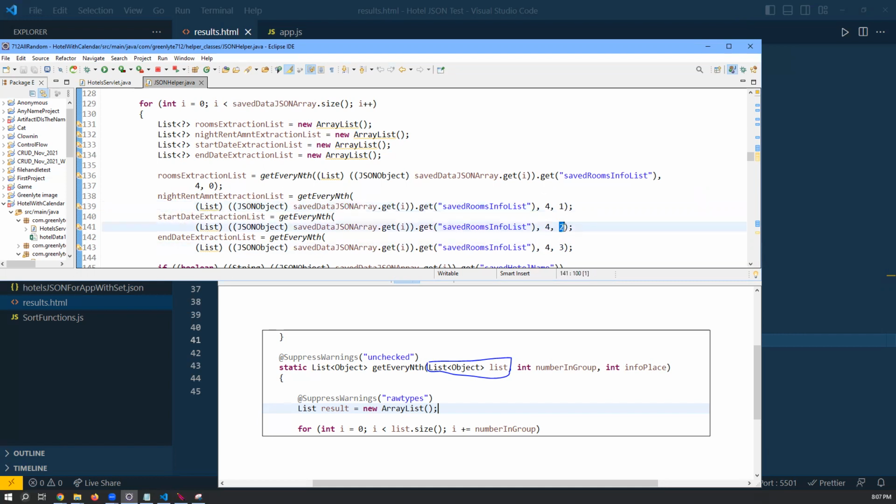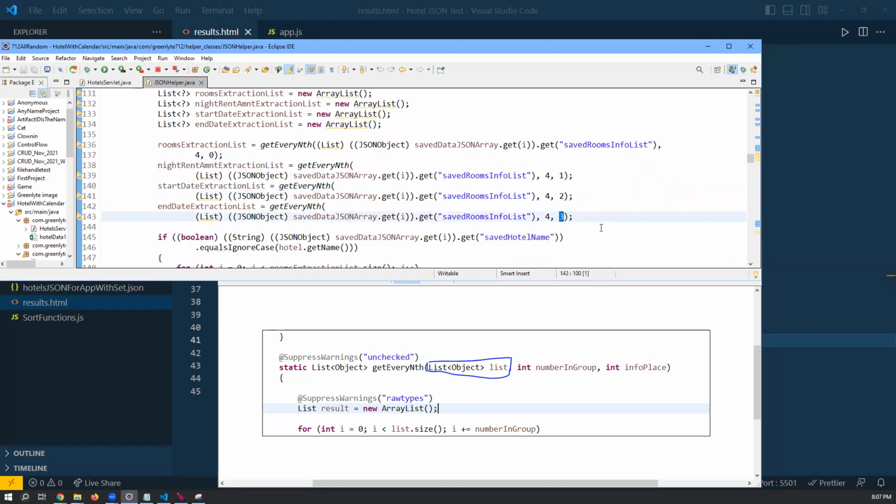To get the price, you pass in two as the third element. And then to get the start date, you pass the third element. Well, yeah, sorry, the end date is the third element.